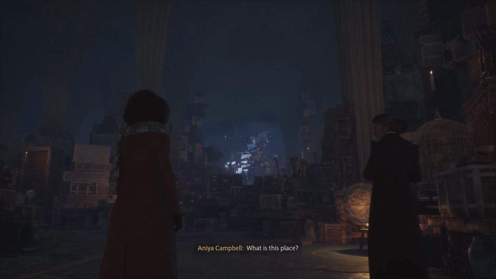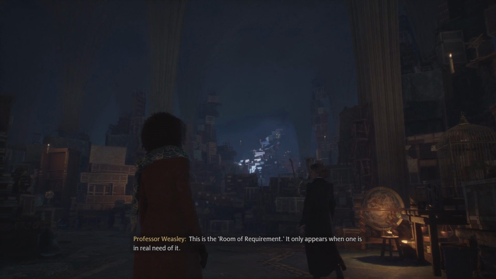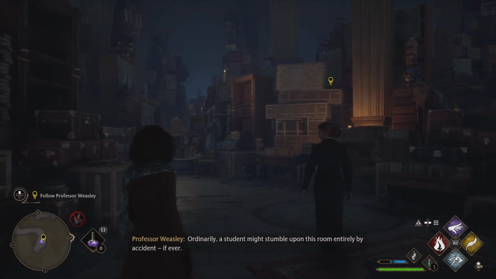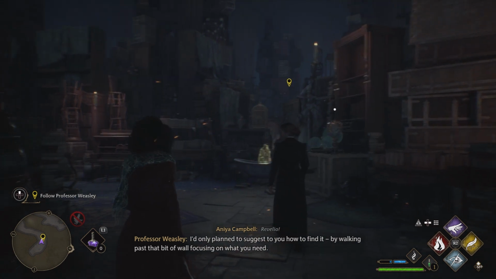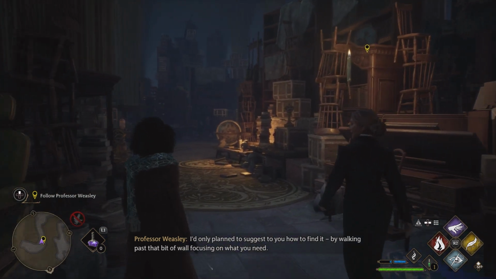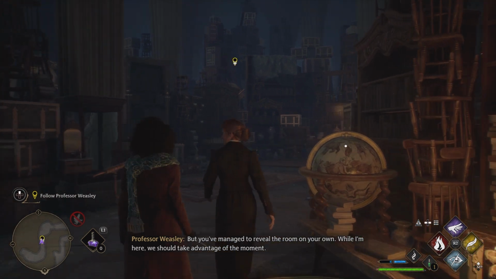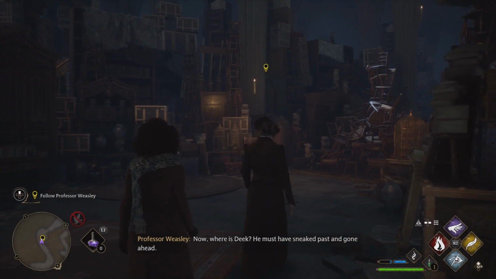What is this place? This is the Room of Requirement. It only appears when one is in real need of it. Ordinarily, a student might stumble upon this room entirely by accident, if ever. I'd only planned to suggest to you how to find it by walking past that bit of wall, focusing on what you need. But you've managed to reveal the room on your own. While I'm here, we should take advantage of the moment. Now, where is Deek? He must have sneaked past and gone ahead.